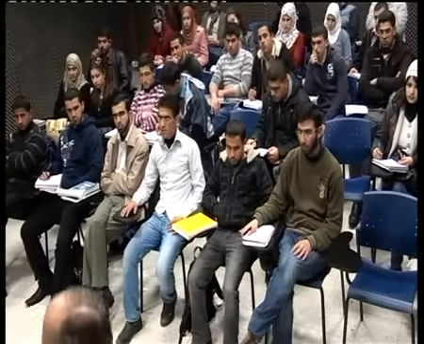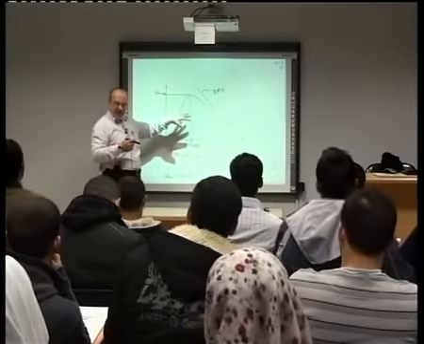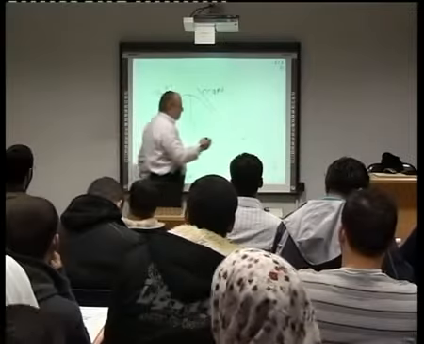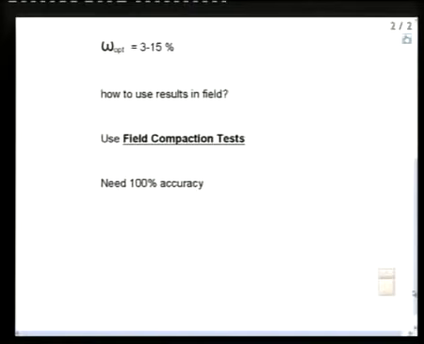Now, how do we reach W optimum and gamma D from the test? We will get them. I told you that for the optimum moisture content, you have to think of about 3 to 15% only. We don't have to think of too much water. It's just little water. And we knew why the strength increases first, then decreases. I explained this in the previous lecture. So it should be between 3 and 15, something like that.